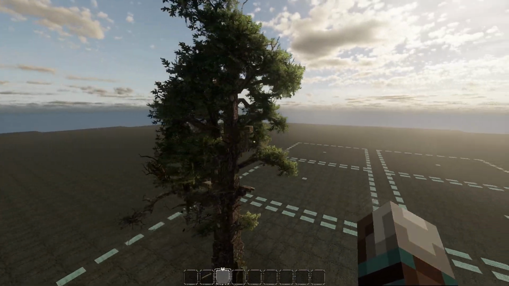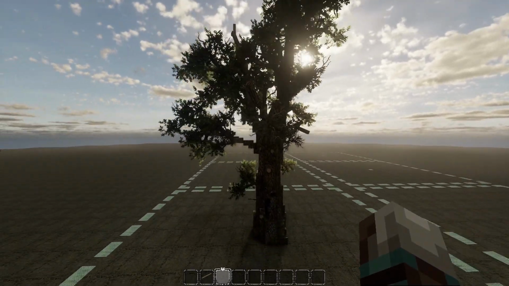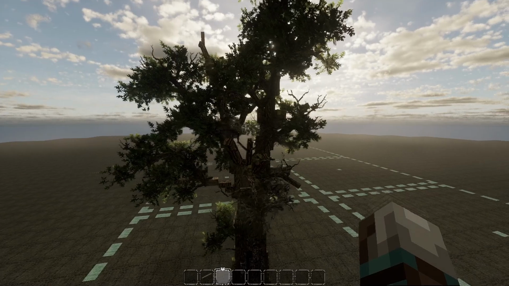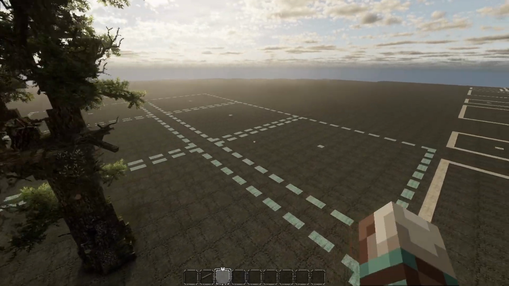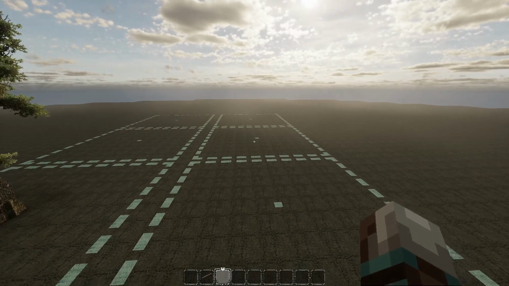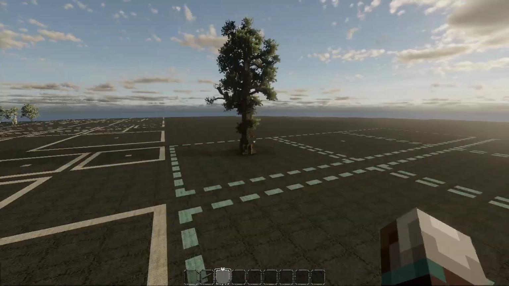I think this tree turned out nicely. I specifically wanted to make the trunk tall and not have many leaves at the bottom. That way I can also use these schematics in forests and stuff without them looking kind of strange and out of place. For the next couple trees, I'm also probably going to do the same thing with having a taller trunk without many leaves at the bottom.